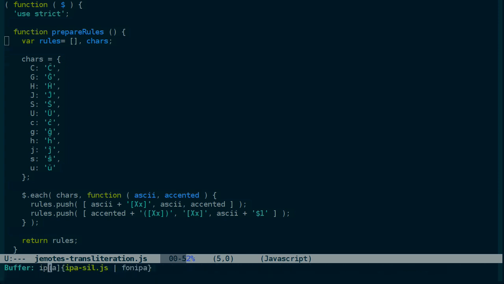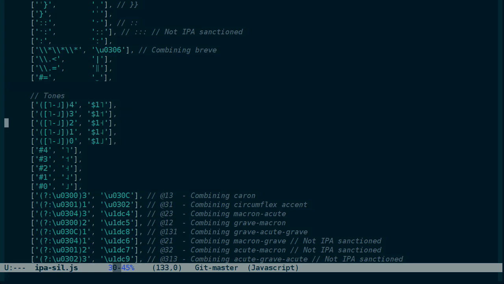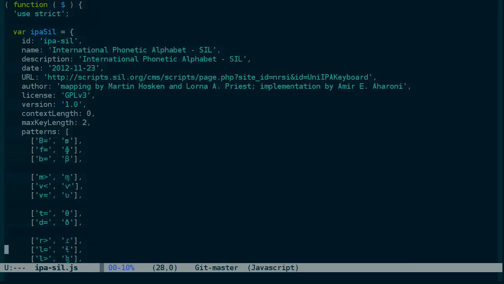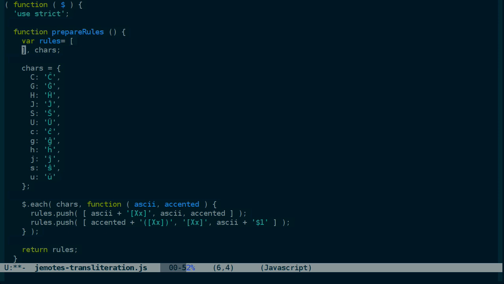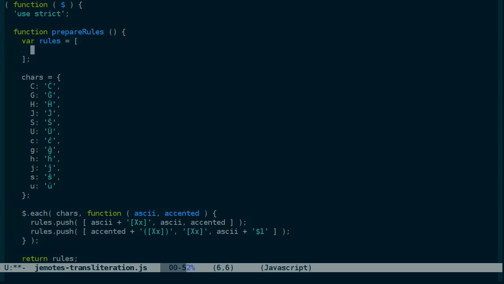And for reference, we can look at the IPA rules. And the patterns are the pattern we're looking for and the replacement. So why don't we go ahead and call that Rosie. And to signify that it's an emote, we could begin with a colon character.